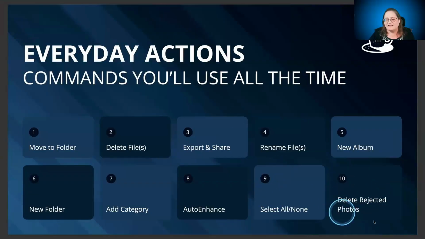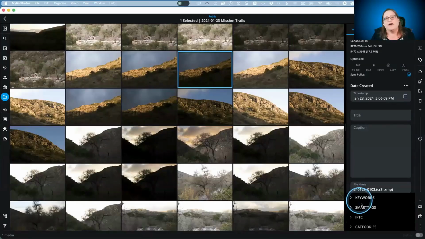All right, and then finally, deleting rejected photos. We've talked a lot in different sessions about going through and culling and marking things with pick flags and reject flags. And reject flags just marks it with a reject flag, a black flag. It puts an overlay over the image, it grays it out, or you have the option to hide them. But those images are still in your library and you might not want them there.